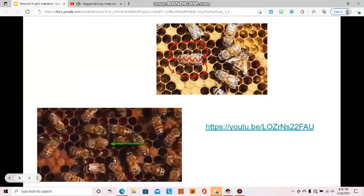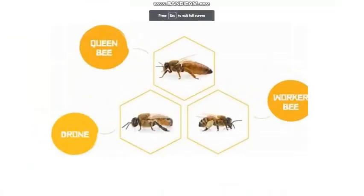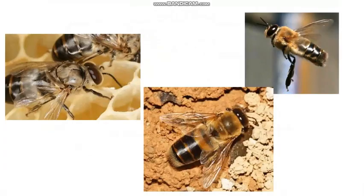Now on to bee society. Bees are grouped into three different groups: the queen, the drones — which are the males — and the workers, which are the females. These are pictures of drone bees. The drone's only purpose is to fertilize the queen. They depend on worker bees for food. However, it is essential for them to be present for the survival of the colony.